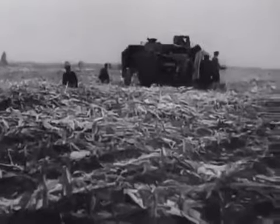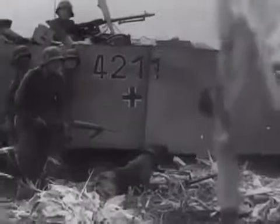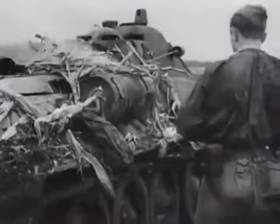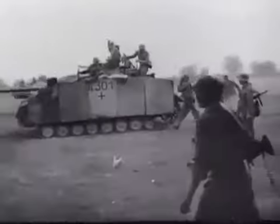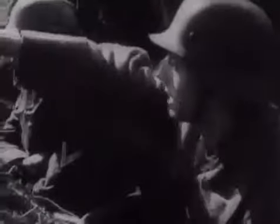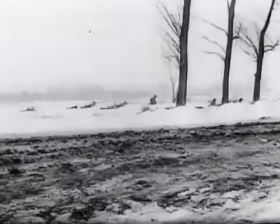In battle, these independent brigades were allocated to support infantry formations for a specific action and came under the command of the infantry they were ordered to support. As the war grew, the Sturmgeschütz commanders gained a wealth of battle experience from almost constant exposure to action — so in practice it was frequently the infantry commanders who took the lead from the more experienced assault gun leaders. One shortcoming of the early Sturmgeschütz was the lack of a machine gun for close support against enemy infantry. A number of Sturmgeschütz had been lost to Russian infantry, which could have been avoided if the crew had had the means to fire back at close range.